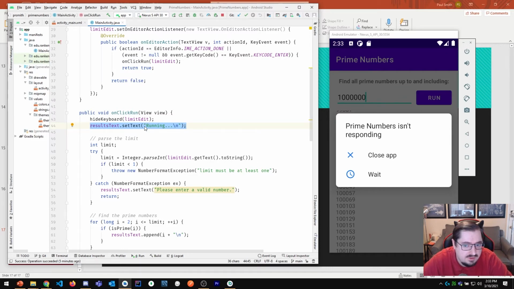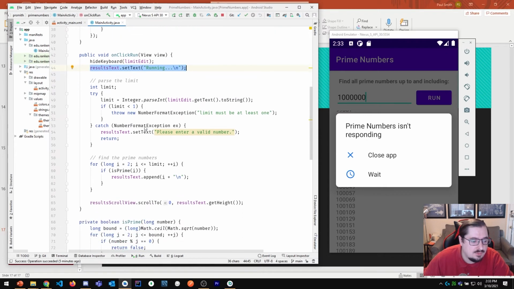Well, the problem there is, remember, the main thread has a lot of jobs. It wears a lot of hats. And so it's the job of the main thread to update and show that text to the UI. If it never gets a chance to do that, you're not going to see that text. So as it stands, the first opportunity it has to show this text is all the way when you get done with this function, because you haven't released control of the main thread until that function completes. Does that make sense? Everybody with me there?